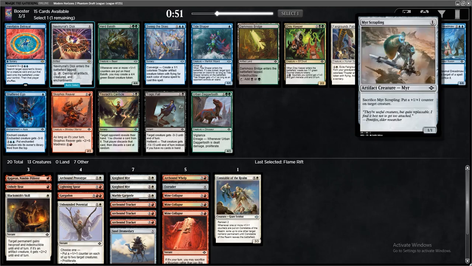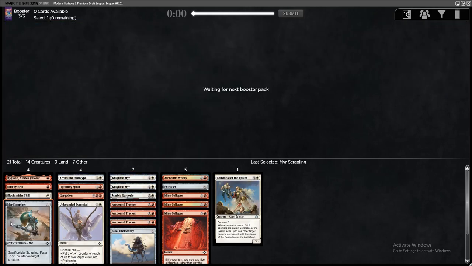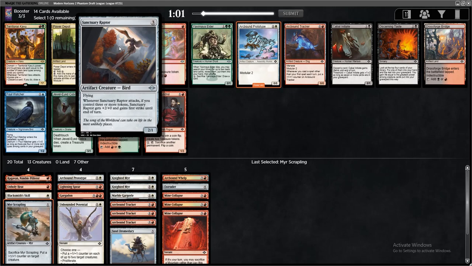But I kind of feel like just taking the pure artifact creature itself is better with all the modular, yeah. That's got to be right. I can't believe I'm first picking a Mere Scrappling, but in these formats, just like with all Modern Horizons formats, it's so much more important to get the synergistic decks than go for, you know, pure card value. At least in draft.